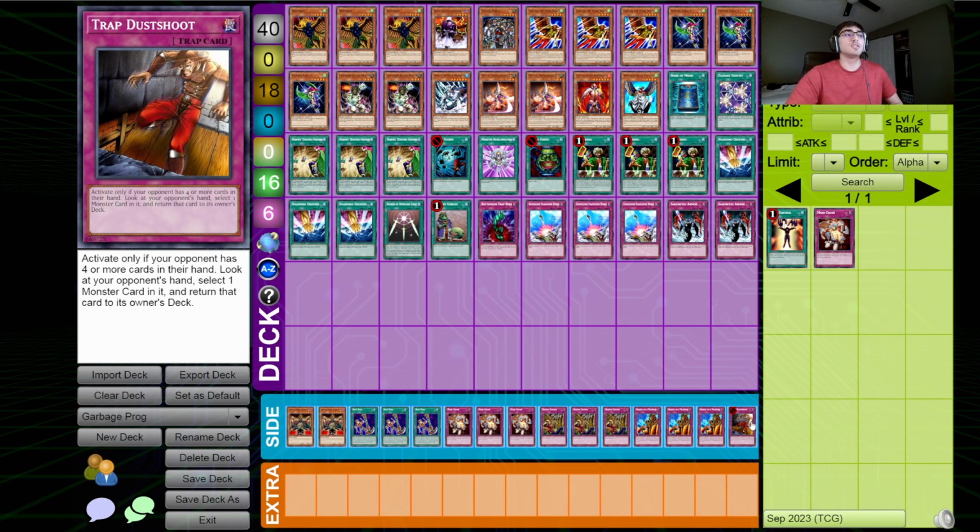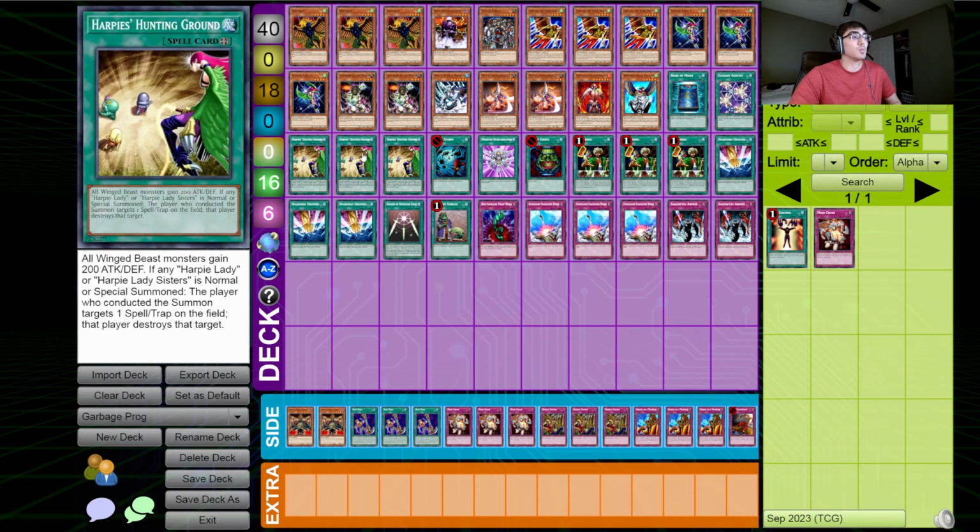I think we have a good chance to win this, especially if we're reading Zach correctly, that he might go for a more slow-paced strategy, something a little bit more low to the ground. Harpy's Hunting Ground will just clear all his back row, especially if he's on a lot of traps. But we won't know until we get on into the duels.